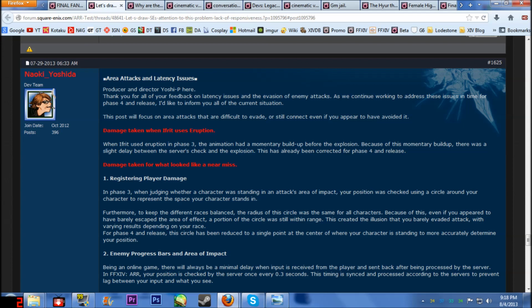As we continue working to address these issues in time for Phase 4 and release, I'd like to inform you all of the current situation. This post will focus on area attacks that are difficult to evade, or still connect even if you appear to have avoided it. Damage taken when Ifrit uses Eruption. When Ifrit used Eruption in Phase 3, the animation had a momentary buildup before the explosion. Because of this momentary buildup, there was a slight delay between the server's check and the explosion. This has already been corrected for Phase 4 and release.